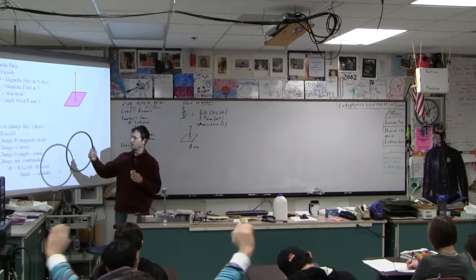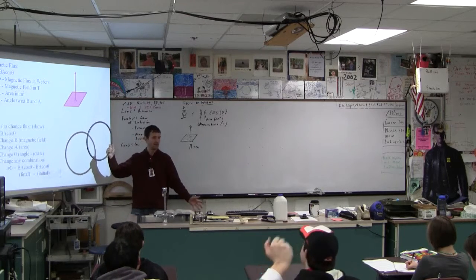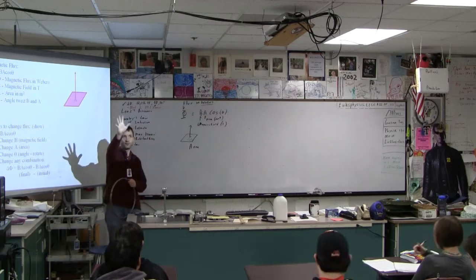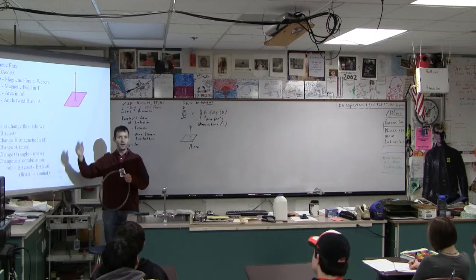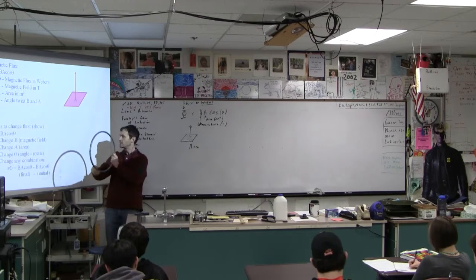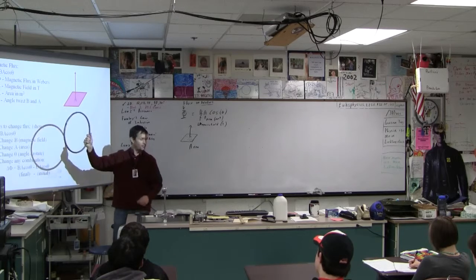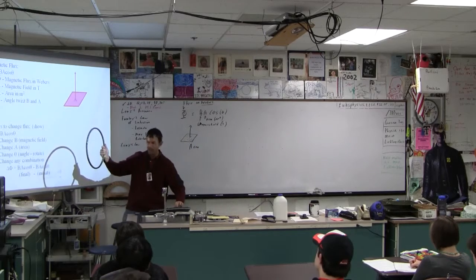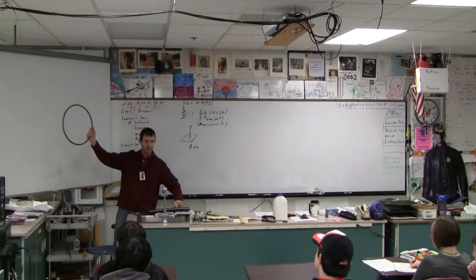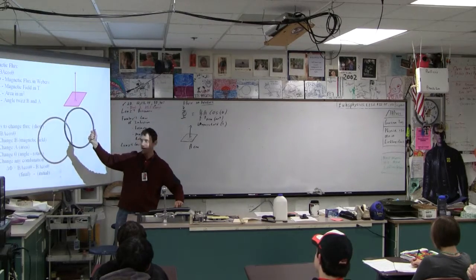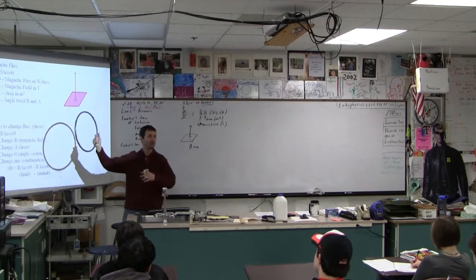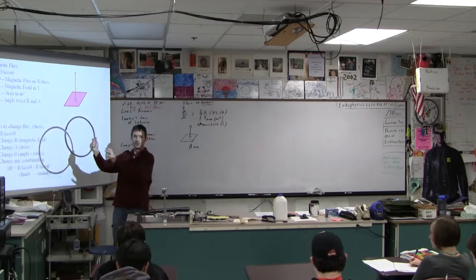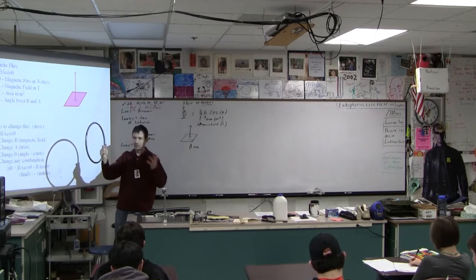Well, one way to do it is that we can obviously just change the magnetic field. The magnetic field could get stronger or weaker. In this case, I'm going to represent the magnetic field as the light from that projector. Here's my loop, and if I just make the magnetic field change, if I make it brighter or darker, brighter, darker, brighter, right? If I turned the magnetic field on and off or made it dimmer, then we'd induce a current in this thing. Changing it either way would change it, right?